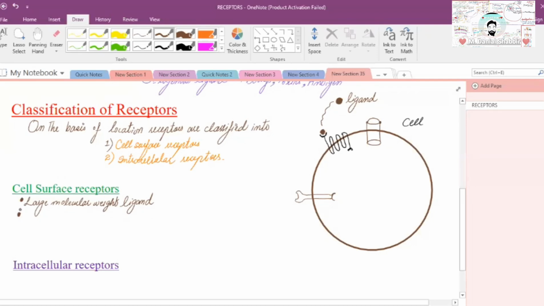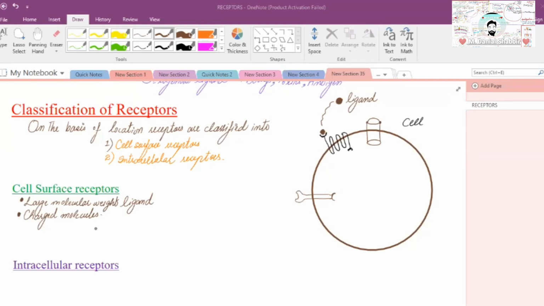The other ligand is charged molecules. I have already told you people, if the ligand or the drug molecule or anything is charged, it will not be able to cross the cell membrane, okay. Obviously, if a ligand is charged, can it cross the cell membrane? No, it cannot. It means that ligand will perform its activity by binding with the cell surface receptor, because some portion of the receptor is outside of the cell and some portion is inside of the cell.